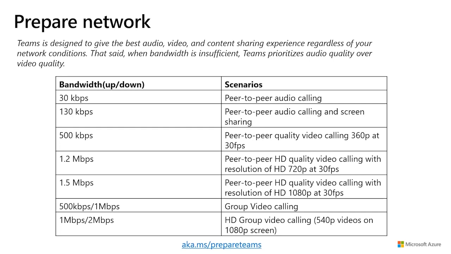To prepare your network for Teams, it really depends on the quality level, whether you use a camera, or if you share your screen. This is the table that we use to prepare customers for which kind of scenario is active for Teams. These are the same scenarios and bandwidth requirements that you have for Teams in a physical desktop scenario. If you're interested in this, go to aka.ms/prepareTeams, and you will find everything related to preparing your network for Microsoft Teams with Windows Virtual Desktop.